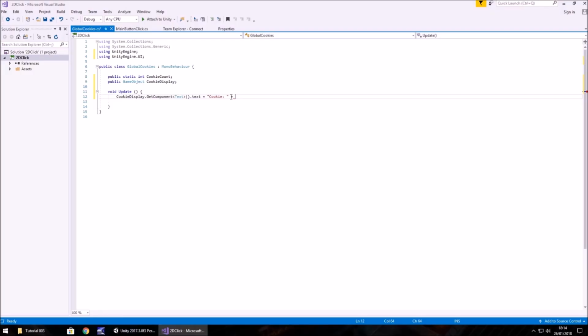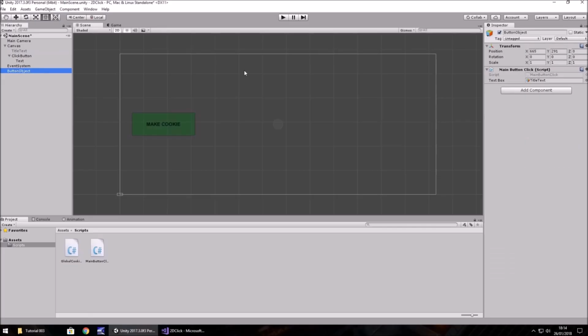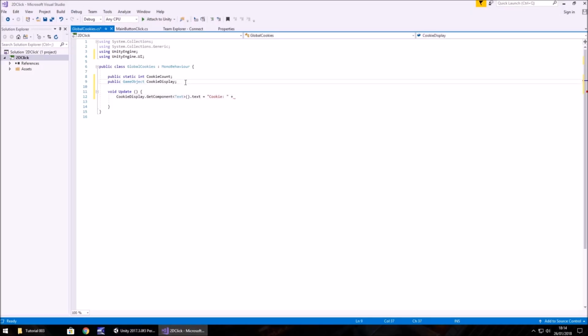Now, I like to use internal versions for things with static in them, simply because when we attach this script to an object, we know it appears here in the inspector panel because we did it with our button object here. And we can see it here, and we can see the text box here actually displays as an item within the component. When we use the word static, it does not display here. So I like to always have it displaying because I like to be able to see in real time what's going on. That said, if we go back to our script and to our variables, if we do public and then int, and let's call it internalCookie, semicolon.